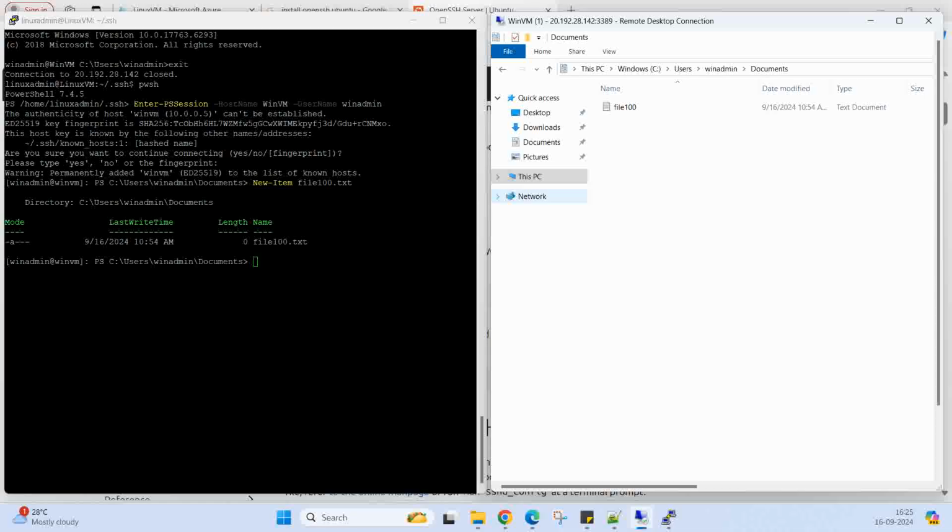We just executed one PowerShell command here. Likewise, if you already have a PowerShell script on this Windows machine, you can just trigger it from the Linux machine and that PowerShell script will start running. This is how we achieved PowerShell remoting from Linux to Windows.